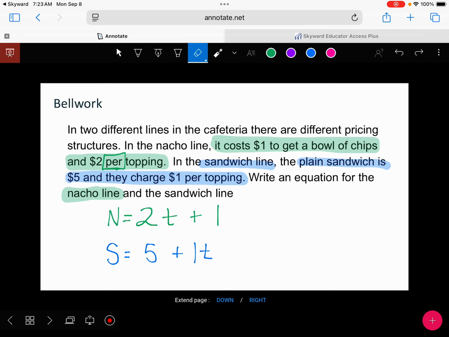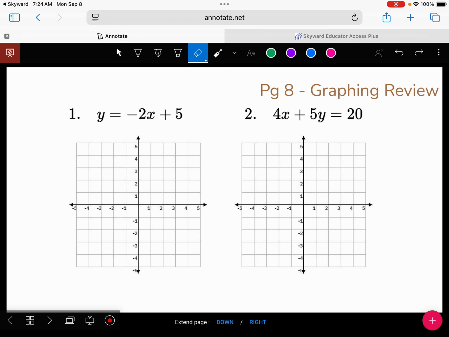Okay? Questions on this bit? Because what we're going to do for the rest of this chapter is we're going to start working with more than one equation at the same time. So we're going to work with something called a system of equations, meaning we're going to look at 2 to start with at the same time. But the first way we're going to look at them requires us to remember something, so we're going to remember, on page 8, how to graph lines.